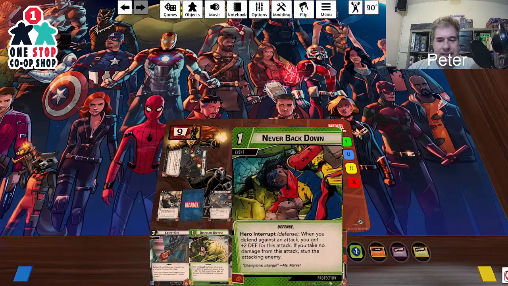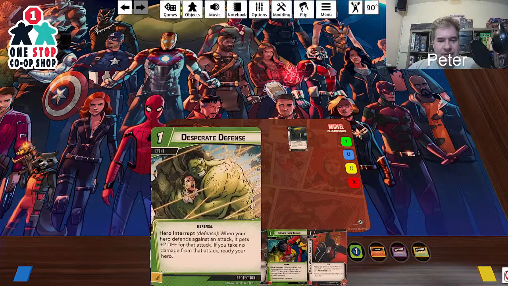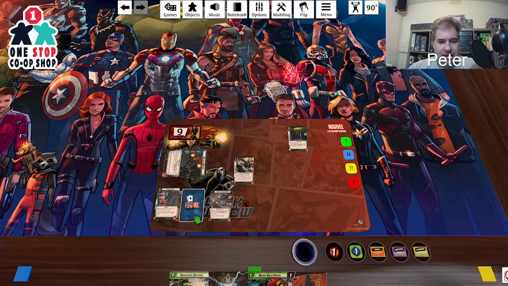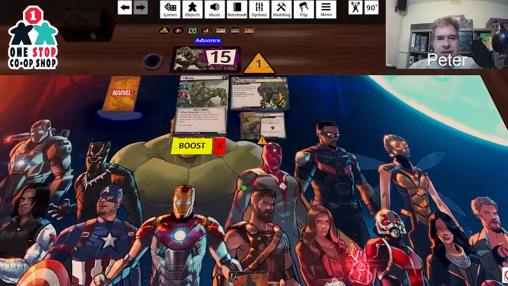Or stun the attacking enemy. Or do I do both and just say forget it? Huh. That's something to think about, right? So that would be plus 4 to my defense. And I could stun and ready. That seems good. All right, I'm going to do that. And believe it or not, so Desperate Defense and never back down. So I'm defending for 4.